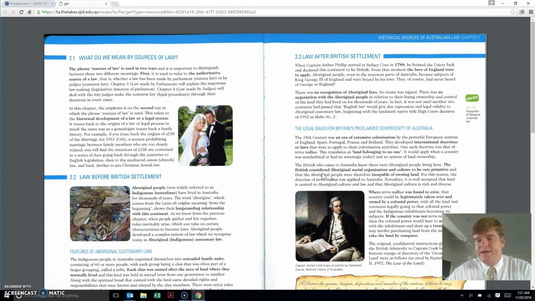It was an empty land, a vacant land, and therefore British laws would be instituted in Australia, which is what happened. And we can see that even the Privy Council up into the 1980s was part of the Australian legal system. So that's why it was important. We got a lot of our laws from England because it was declared Terra Nullius, a vacant land on British settlement. As I said before, that thinking has been overturned.